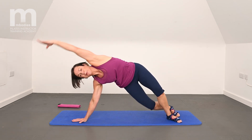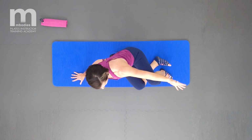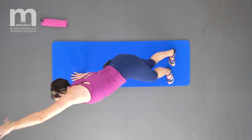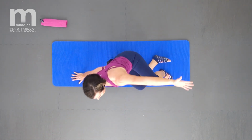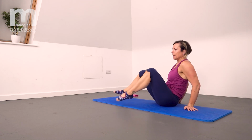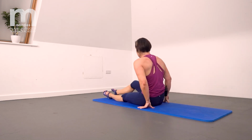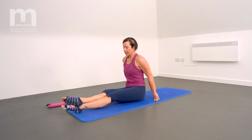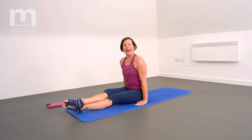Pushing the floor away from you with your hand and the feet. Inhale to lift and exhale all the way back down again. Nice job. We've got the boomerang next. So we'll pivot around into sitting, crossing over at the ankles, hands by the side here.